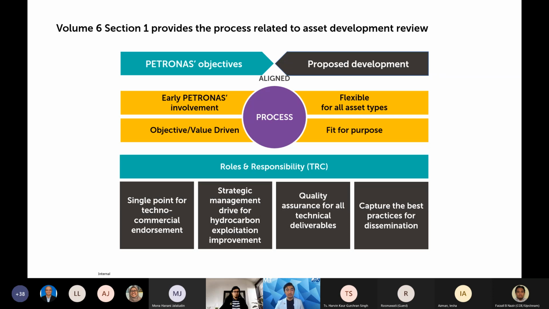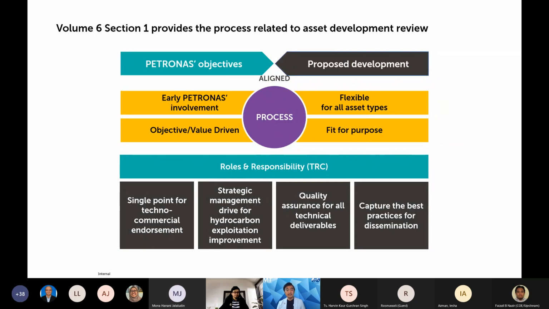So the TRC, which is at the bottom here, is established by Petronas to govern the asset development and management in terms of the review process. It is a single point for the techno-commercial accountability that endorses technical assurance, plan, activities, schedule, and cost through ADE and AME. Okay. And the TRC also should provide a strong and strategic management to drive to improve exploitation of hydrocarbon resources, enhance the performance of existing production system, and optimize development and operation costs with a proactive risk or uncertainty mitigation plan and HSE strategy.